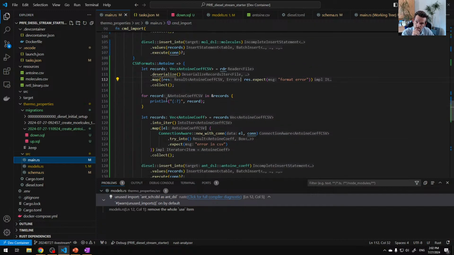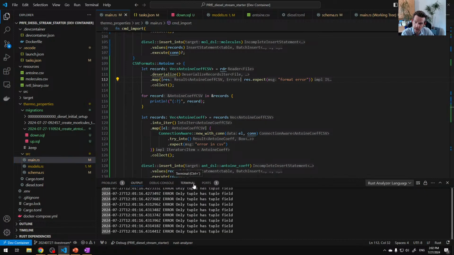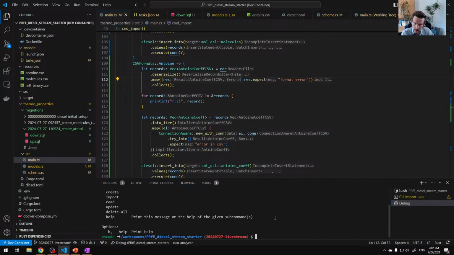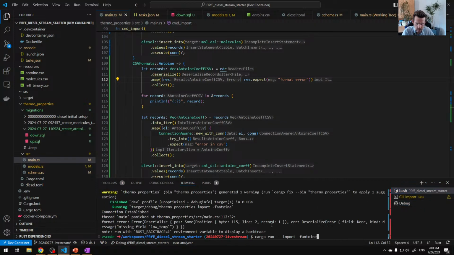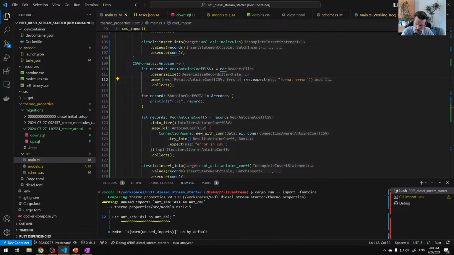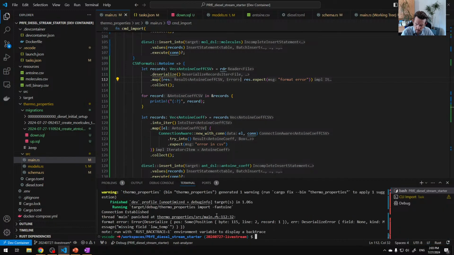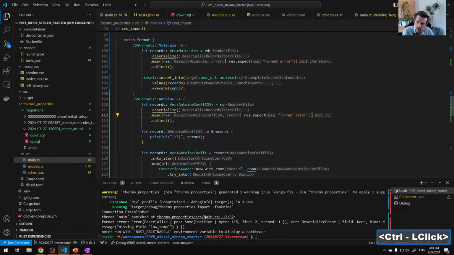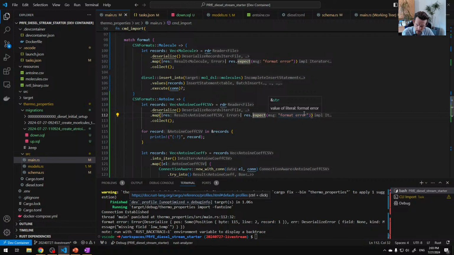Okay. So we do printf debugging now. So the panic occurs here. Error format error, right?